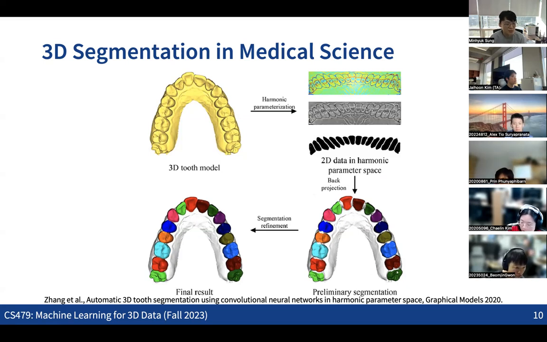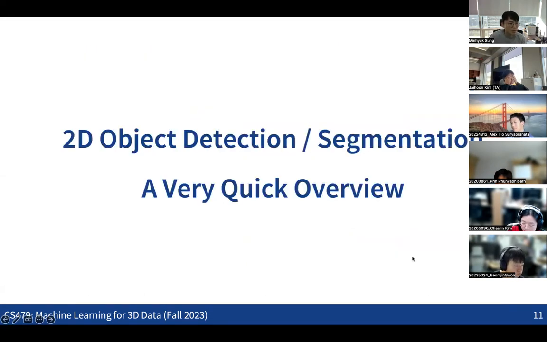So as you can see, 3D object detection and segmentation are basically very fundamental tasks in many applications. And the question is how we can approach these big problems. For that, we are going to first see how people try to solve this problem for the 2D image case. This will be a very quick overview of 2D object detection and segmentation, especially for some of the people who took computer vision, AI, or deep learning courses. This might be very fundamental.